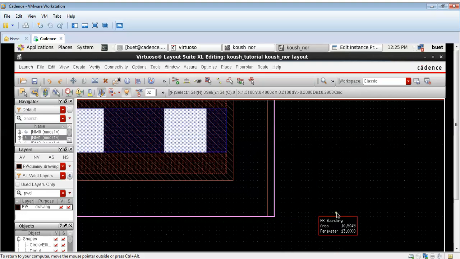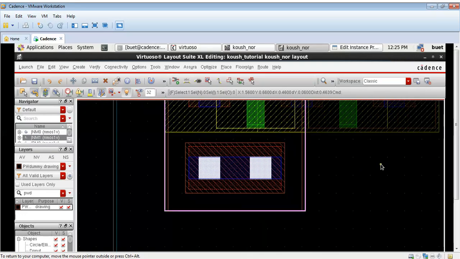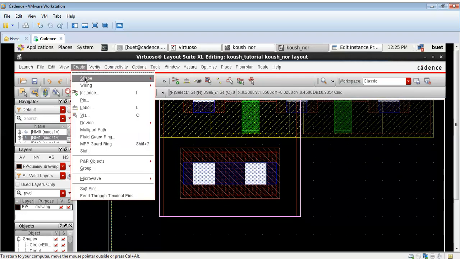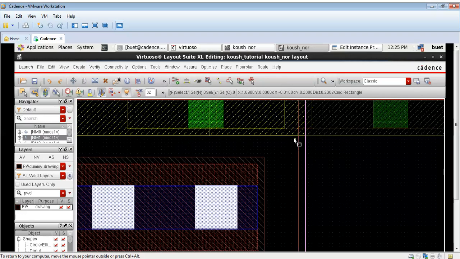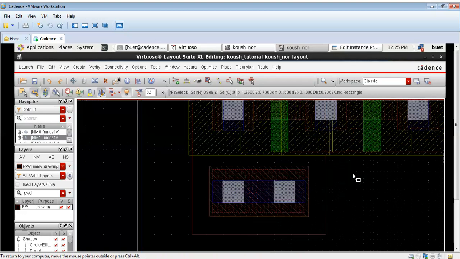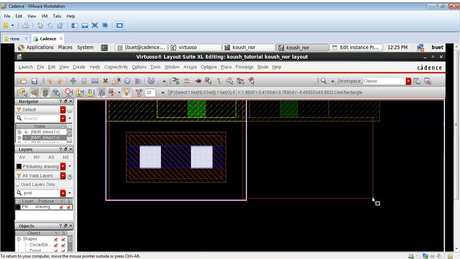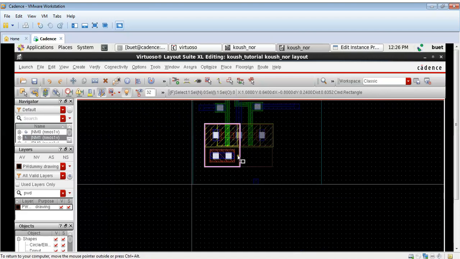So we will create the rectangle so that both transistors share the same dummy P well. So this is the dummy P well. So yes, the dummy P well is created and both the transistors will share this well.